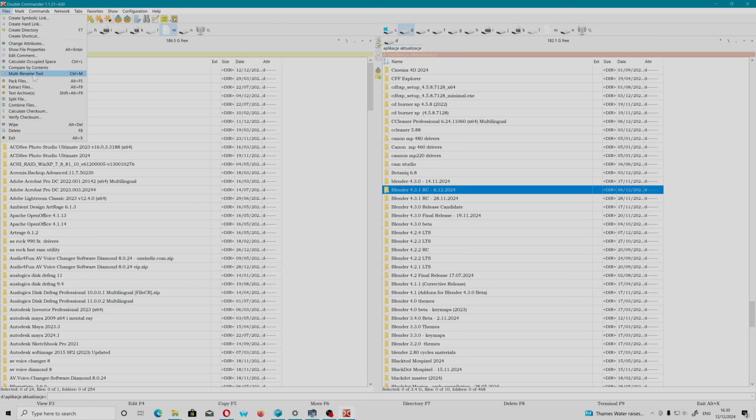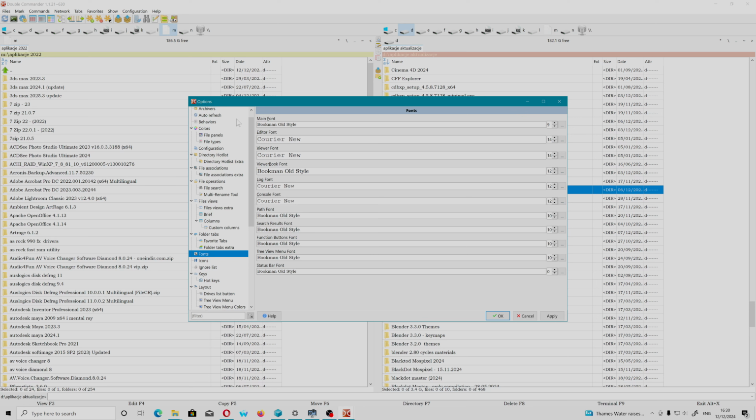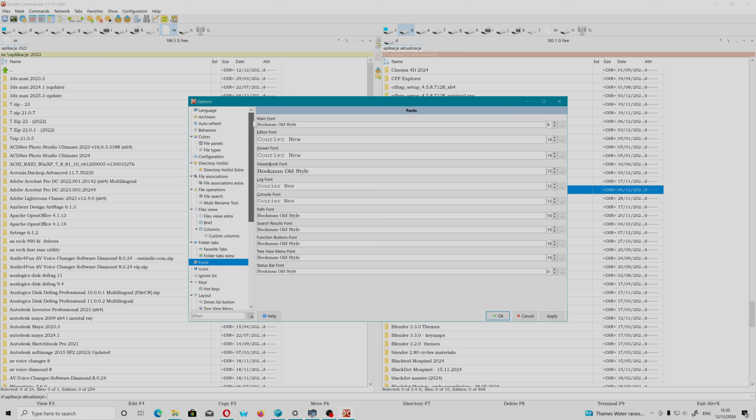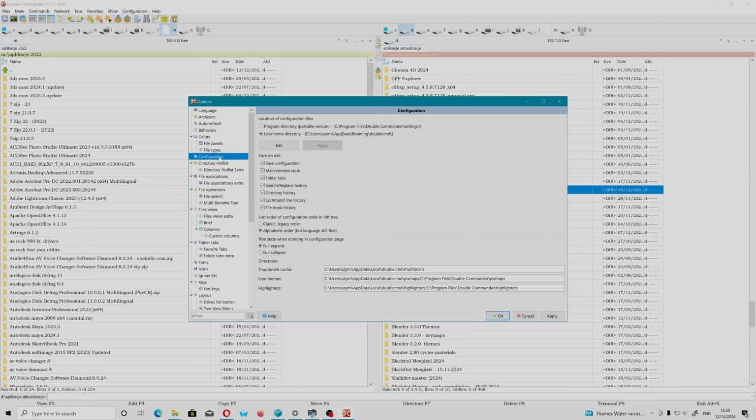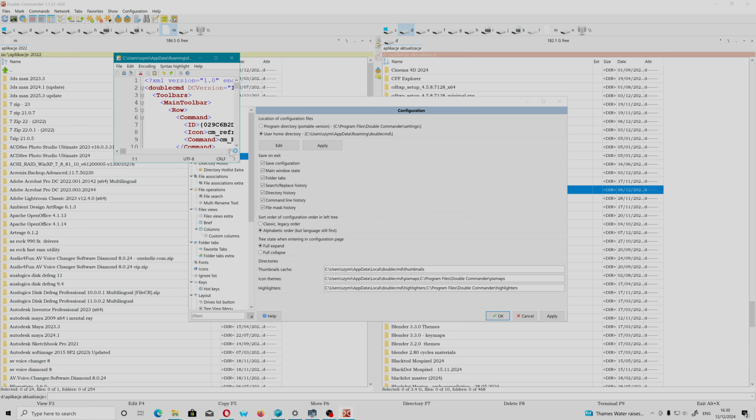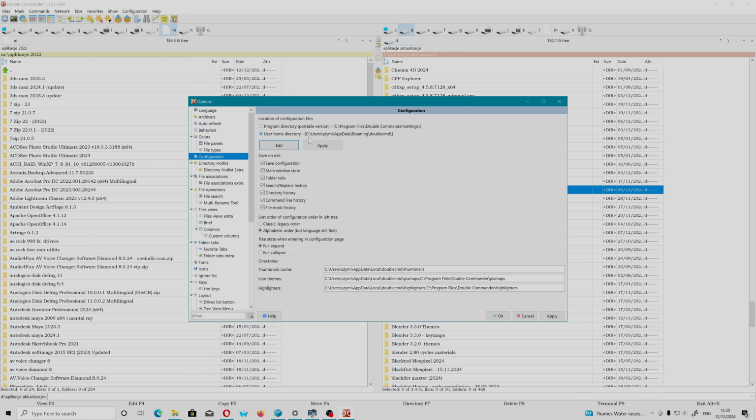You can also save settings. Options. The one downside is configuration. Oh, I see, location of configuration files. Oh wow, this is quite interesting. I have no idea about that.